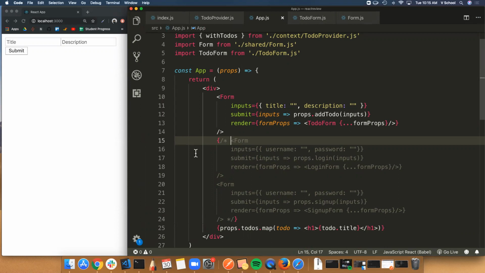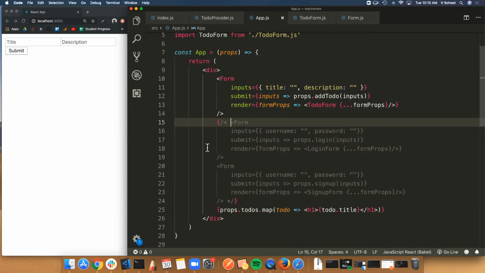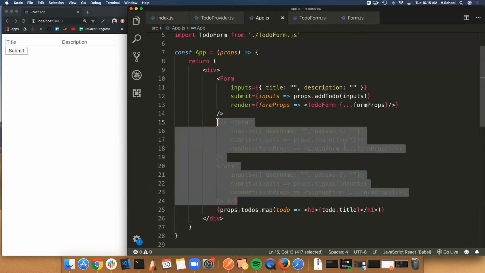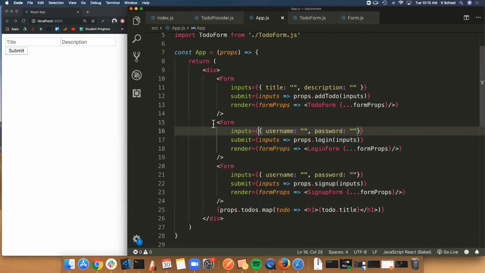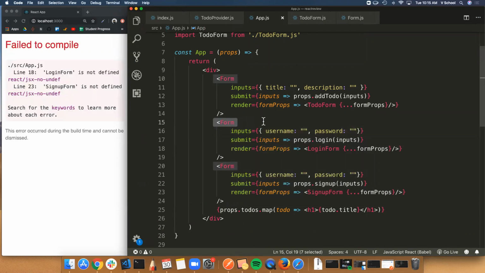So we still have to have individual parts. Yeah, I still need the forms that receive the functionality and use it, but I don't ever have to write my class again, my handle change, my handle submit. That's all ready to go. I just need to tell it how to work.